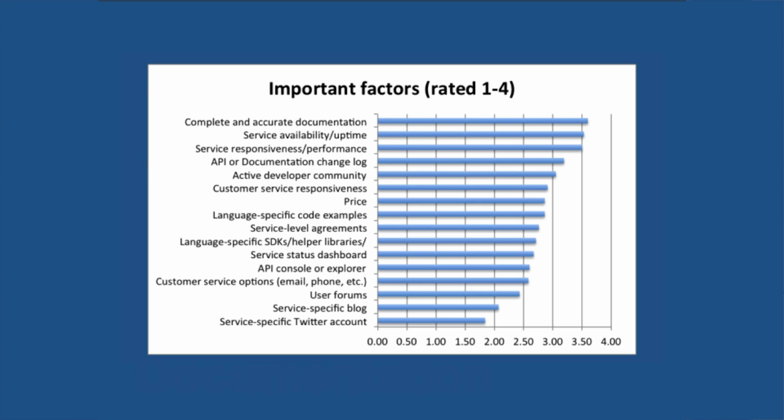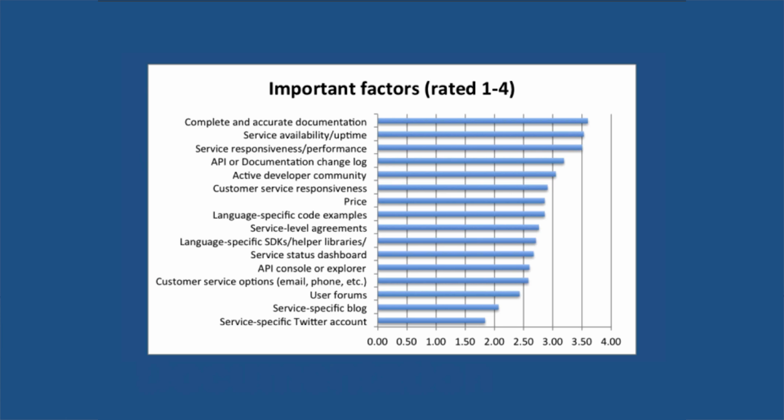There was a survey of developers a couple years ago, and they were asked the most important factors in an API. And you can see there right at the top, complete and accurate documentation, the absolute highest. In fact, reading this, what I see is that documentation for an API is more important than the API actually being available. Just by a hair, but still, people value more that an API is documented than an API can actually be reached.